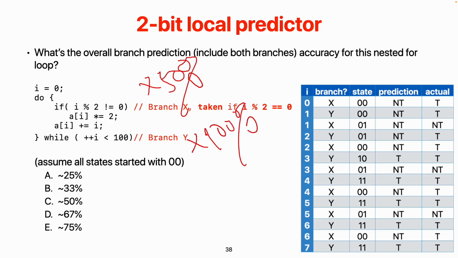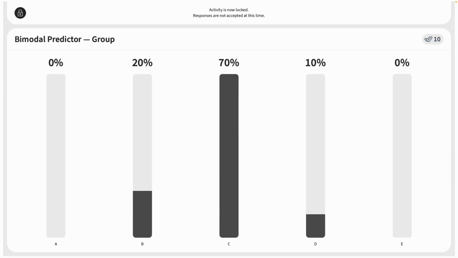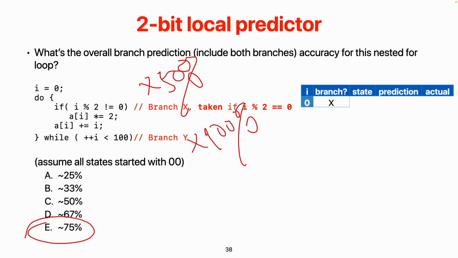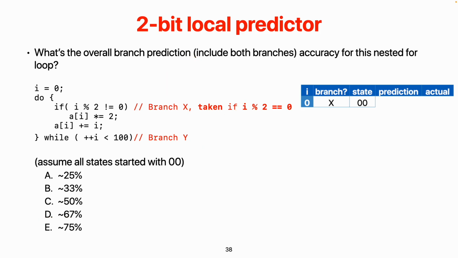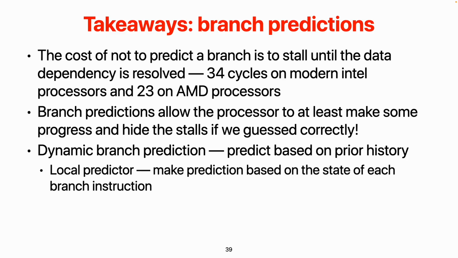So what's the average? 75. What was our voting? I don't see anyone vote E, right? Okay, so definitely you need to spend some time figuring out this concept. But here's the thing, the first dynamic branch predictor that we have is called local predictor, which predicts based on each different branch. But from that, we also see if your structure is not like a loop that is highly regular, we cannot do a very good job, right?